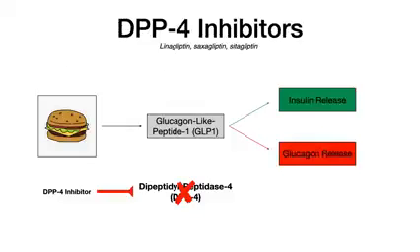Now let's go back to our slide that we just talked about. When we looked at the DPP4 inhibitors, what you can see is that another way to stimulate insulin release and another way to promote the inhibition of glucagon release is to use a GLP1 agonist. A GLP1 agonist just potentiates this process and makes it happen faster. So the big takeaway from this slide is that DPP4 inhibitors and GLP1 agonists both work in a similar fashion in the sense that they're both promoting the same process. They just do that differently.